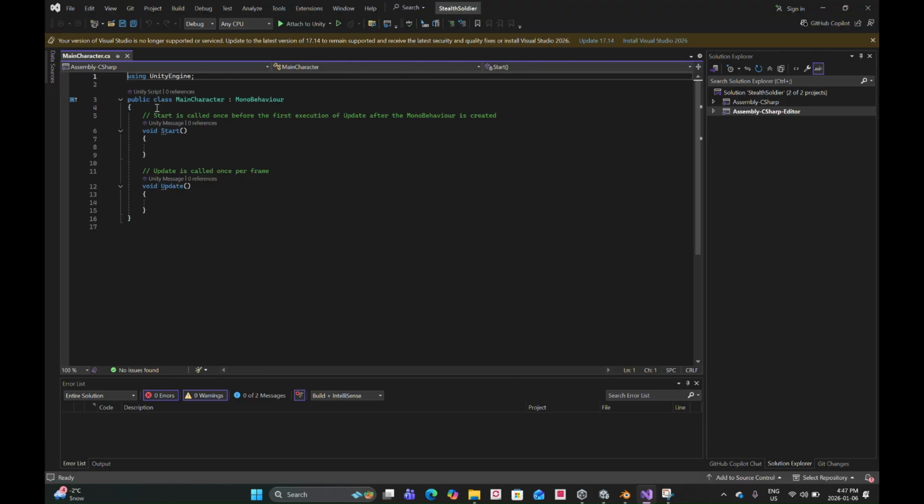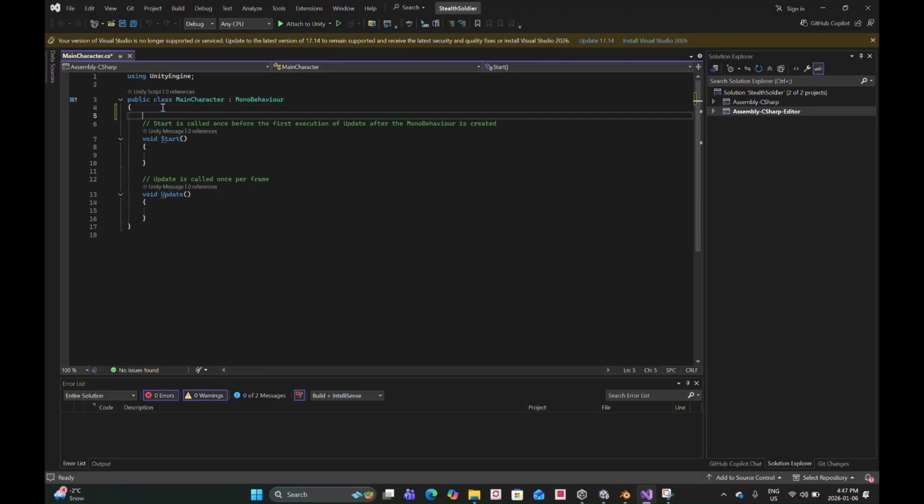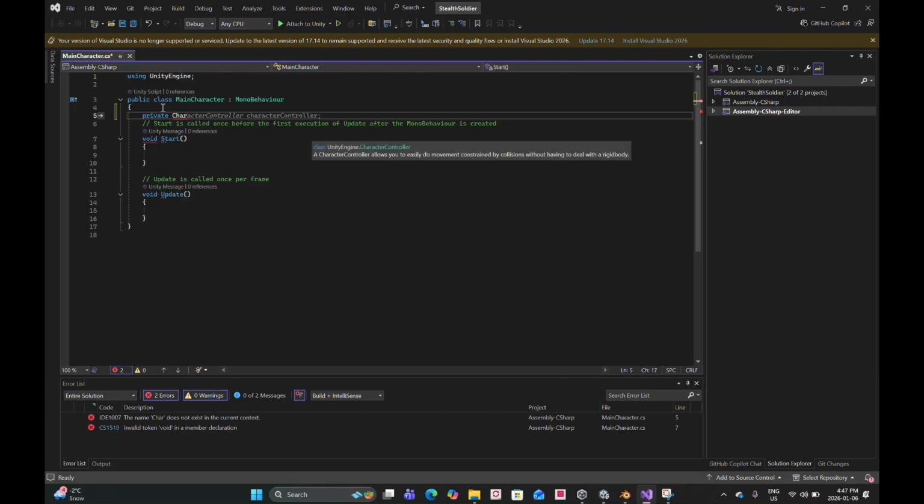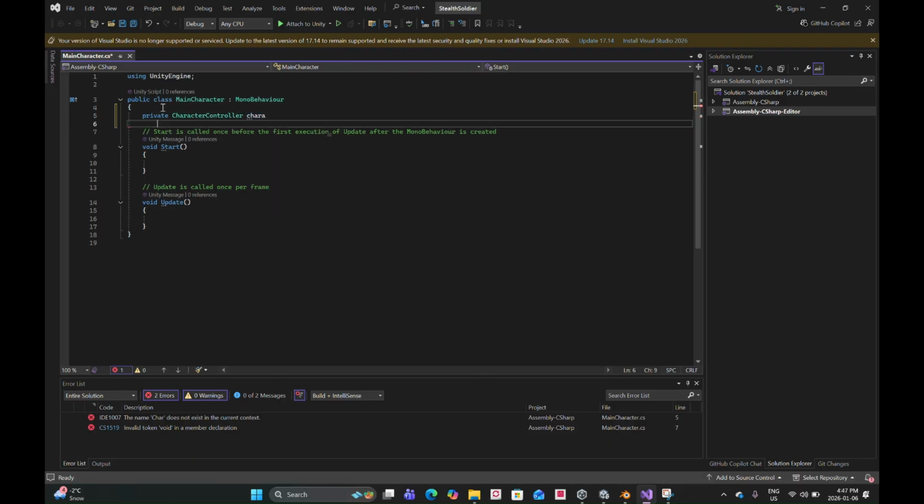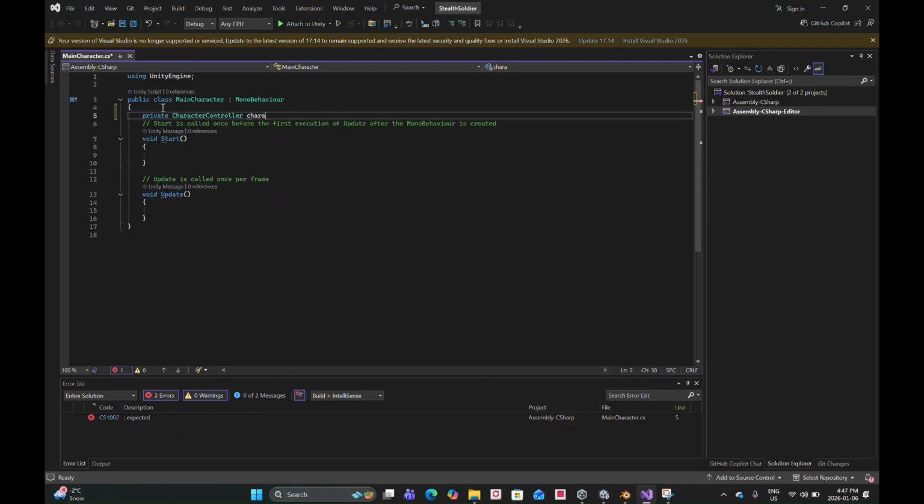So right away I'm going to create some variables. Private character controller called character controller.